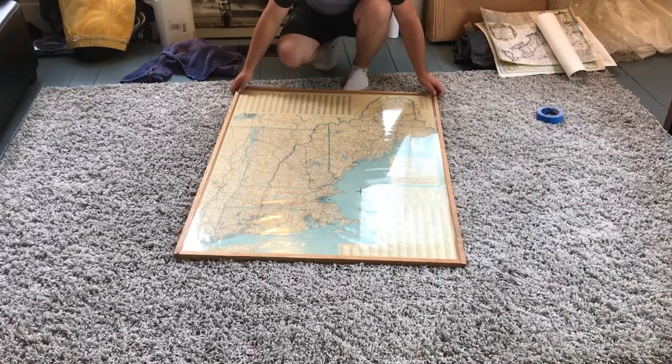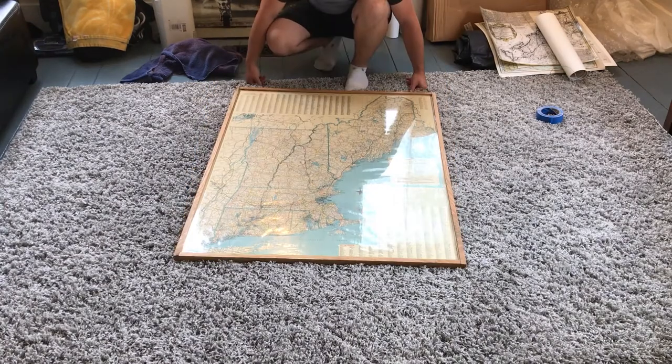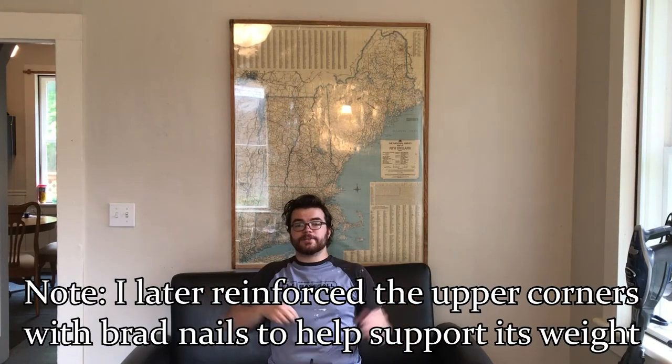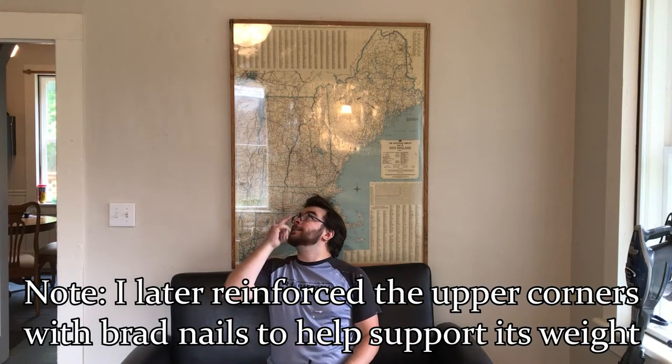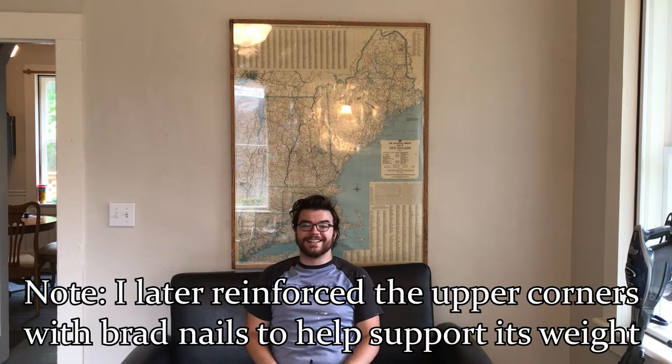Now, it is fairly heavy, but it's a nice looking picture frame, so I'm pretty pleased about that. I ended up just using drywall screws after all, and that worked out just fine. So, hopefully it doesn't fall apart from the weight of it. And if it does, I'll just fix it and rebuild it, because that's how it goes.